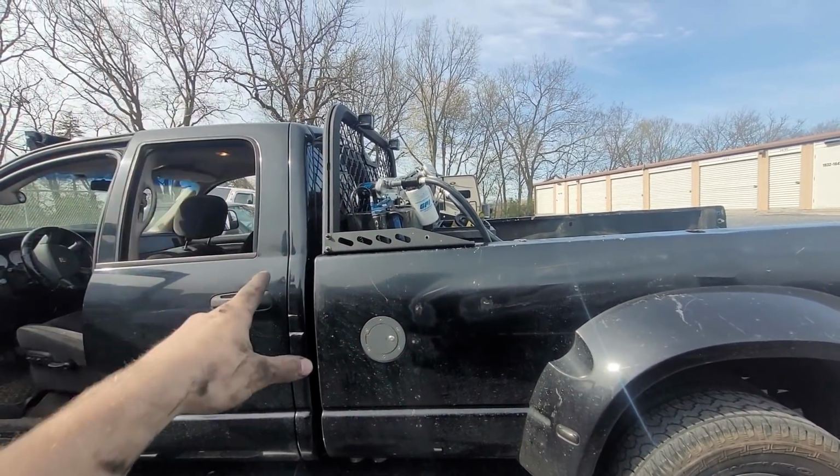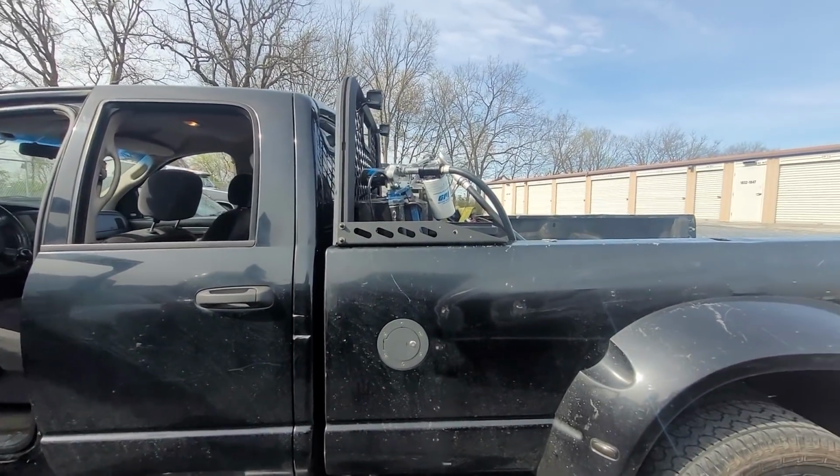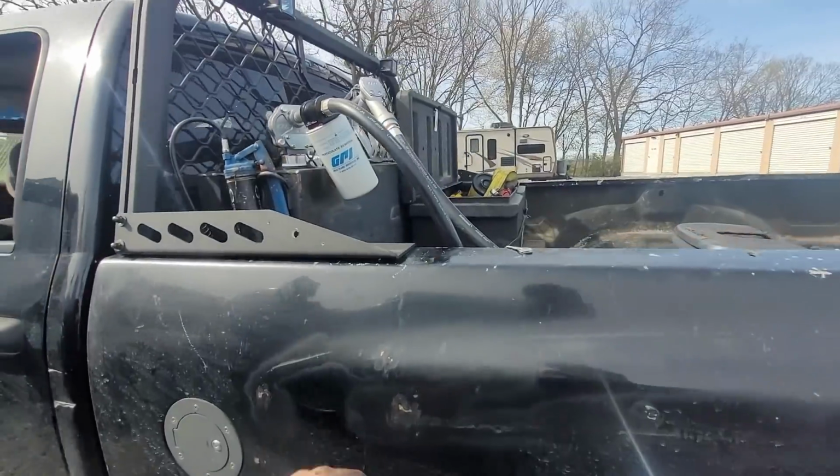So I'm gonna be buying it locally from a place. I guess it's a lot cheaper than paying $6 a gallon at the pump. You get more power out of it, you get less fuel mileage, so that's the trade-off. And then I can run anything.